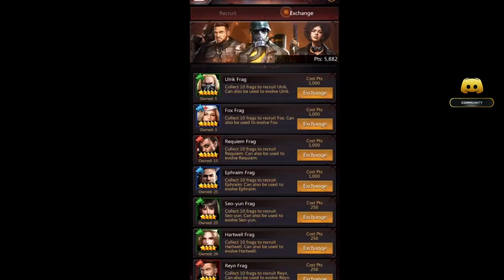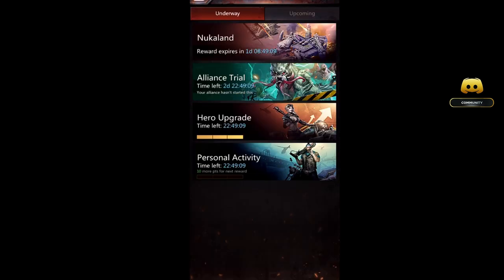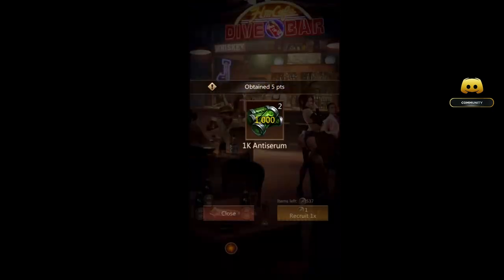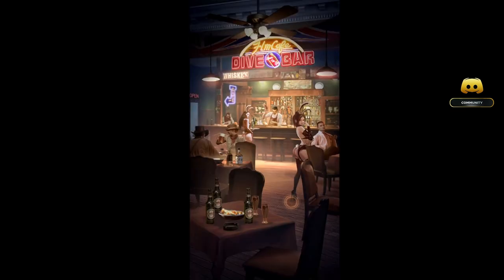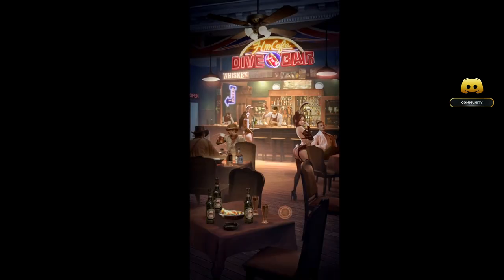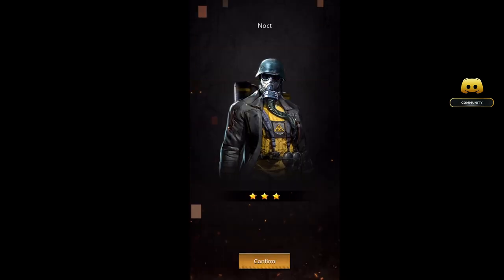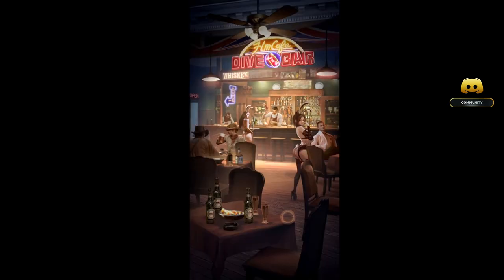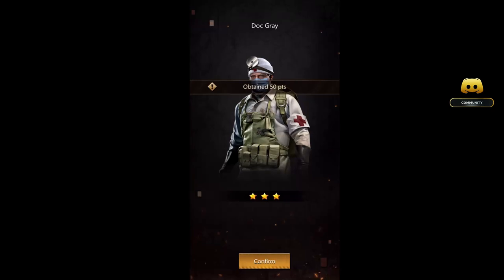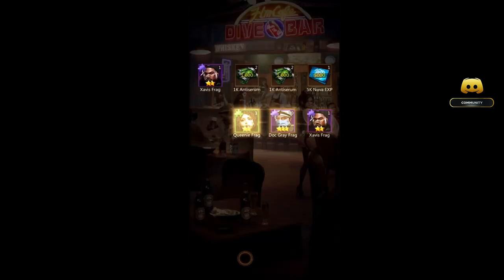So if you go here to the exchange under Noah's Tavern, those points you can also exchange for even more frags to get more points. So let's jump right into Noah's Tavern and see what we get here. Wrong one. Let's do 9. So see here, I really only get 3-star frags in the 10-piece counts. I never get 4-star frags.